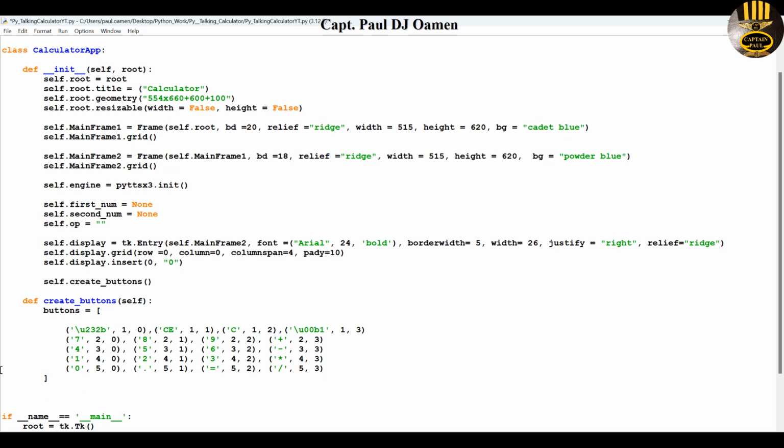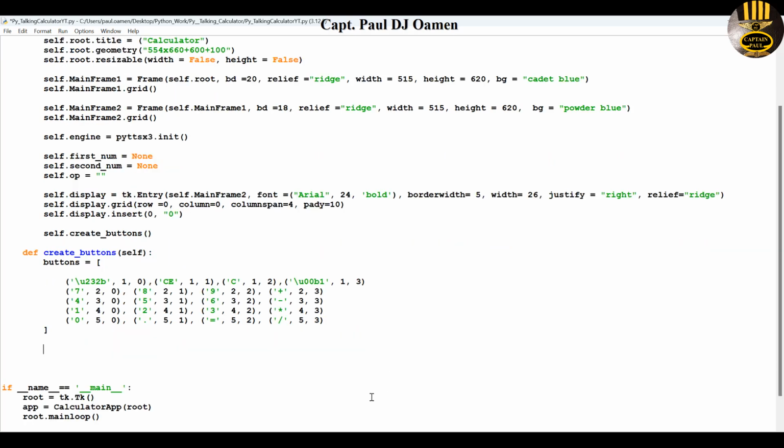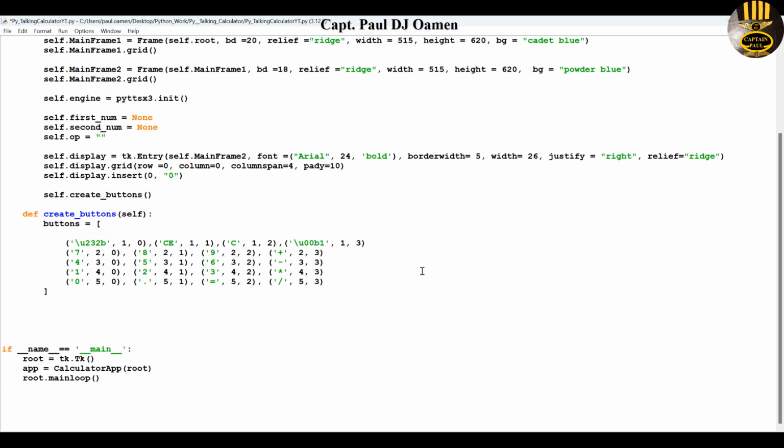To do that, I'm going to come right down here, underneath here. Let's move this so that you can see it. So I'm going to say for text, row, and column in buttons.